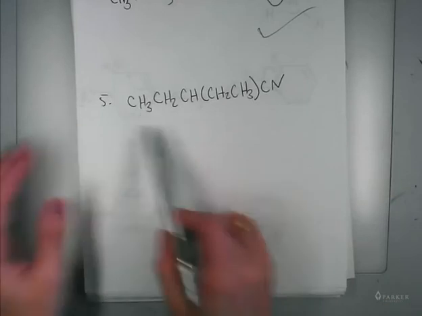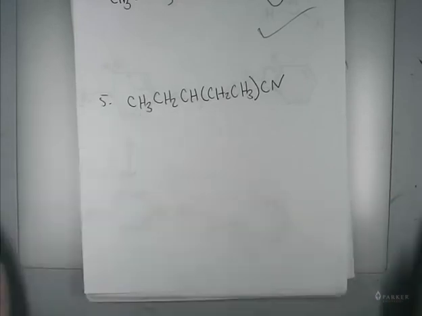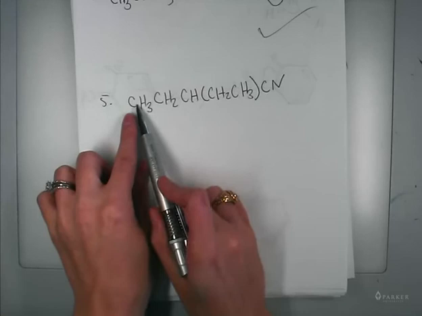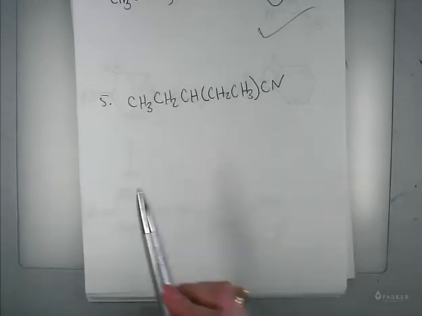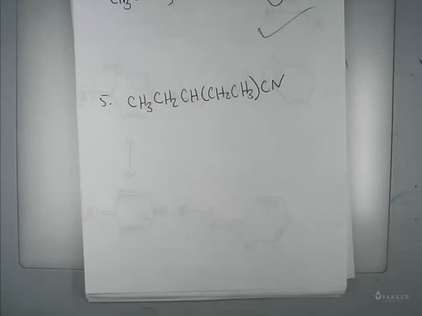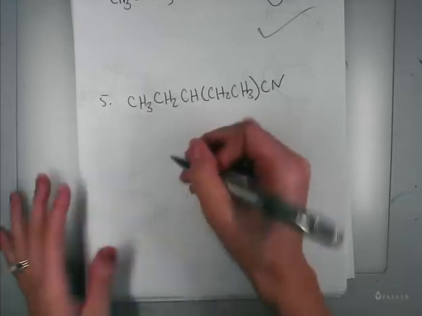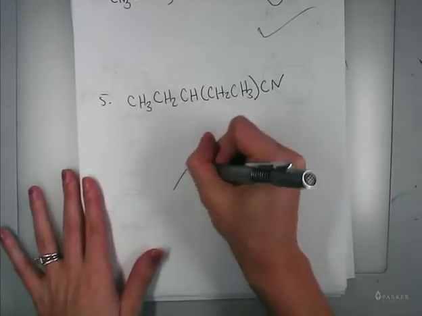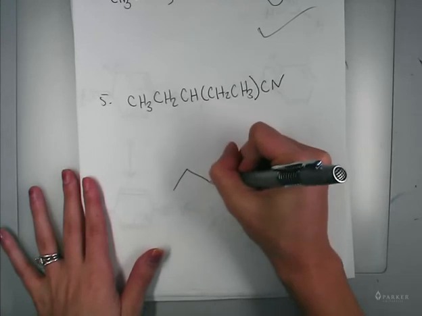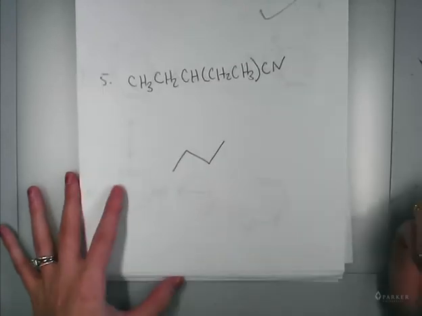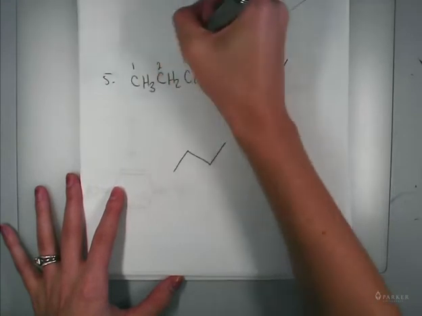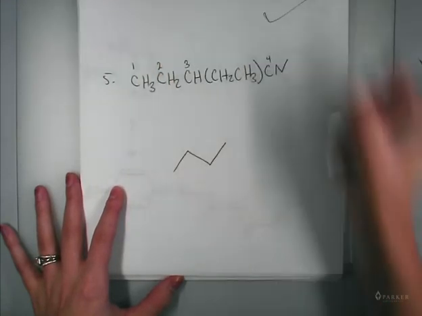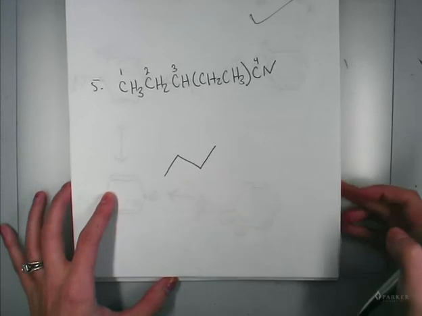So if we look here, going across in a row is 1, 2, 3, 4 carbons. Okay, so we're trying to do skeletal, so that's when you do like up, down, up, down. So we're going to do 4 of them. 1, 2, 3, 4. So let me label 1, 2, 3, 4, so we know which carbons we're talking about.